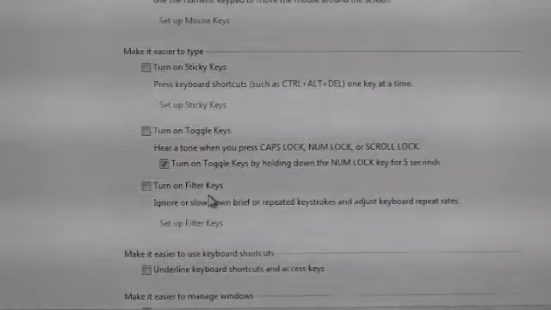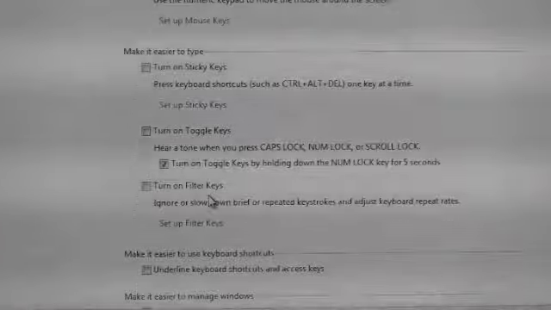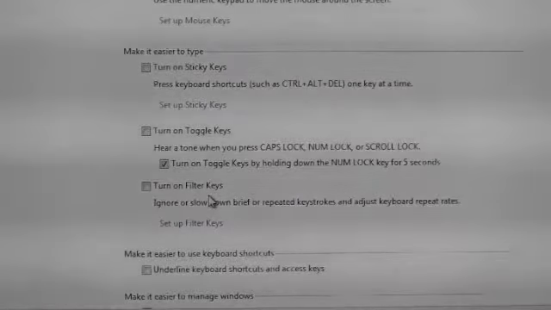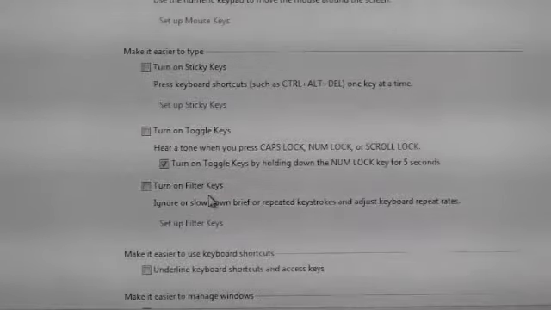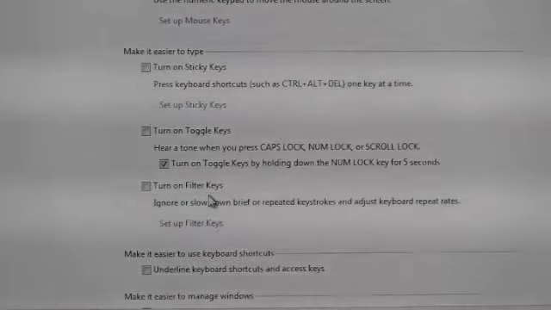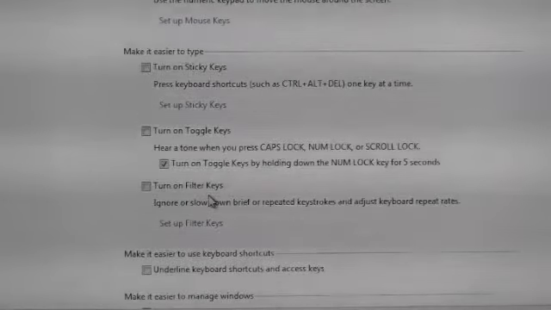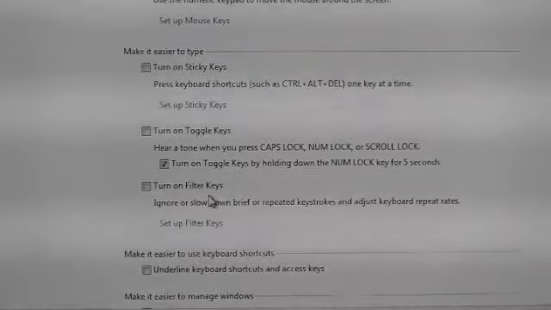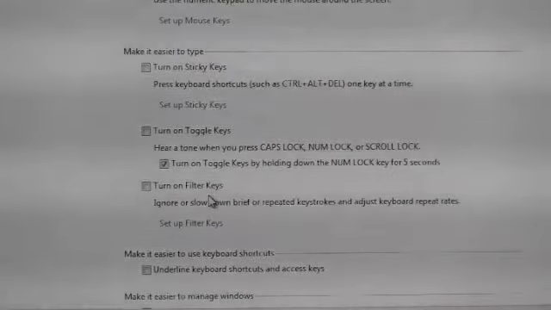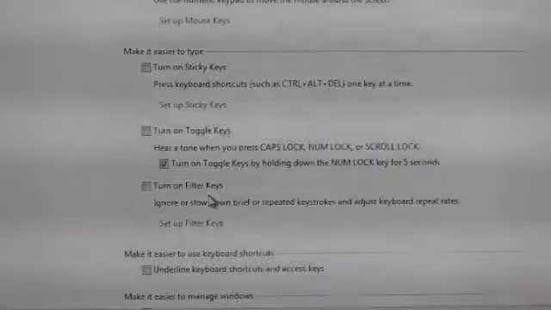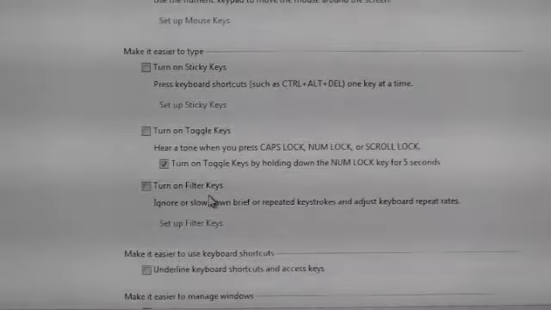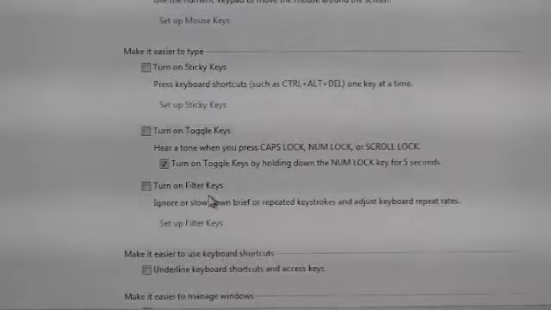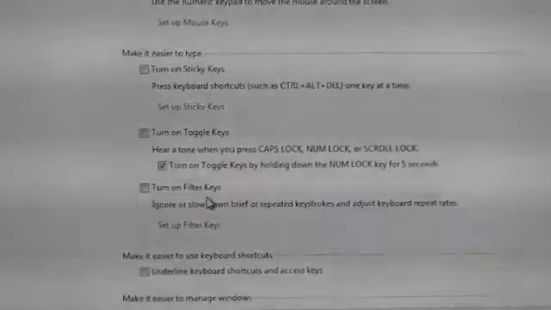If I wanted to hit a letter and I accidentally put my finger on the letter H and I couldn't get my finger off there in time, oftentimes you'd put several H's into your document. With filter keys, you can ignore that repeated keystroke until your finger is taken off the key and then another key is pressed. Really some useful features that are kind of built into the computer system to be able to get easier access to the keyboard.